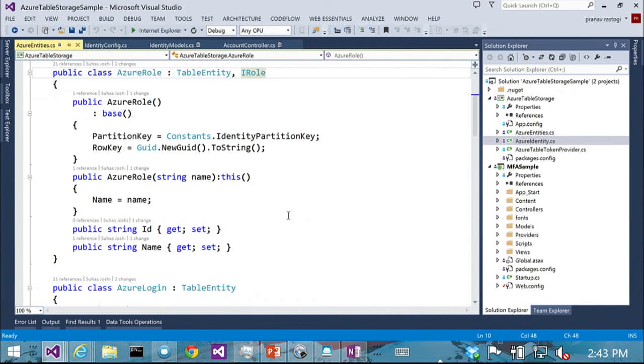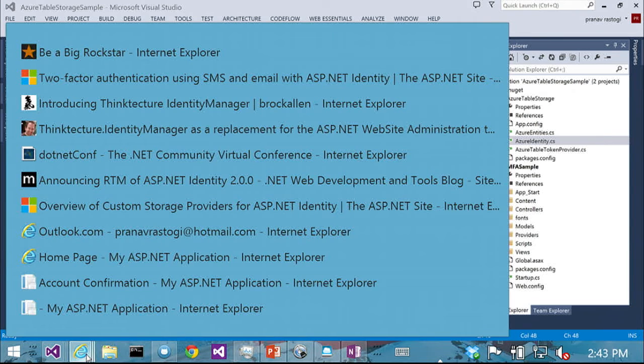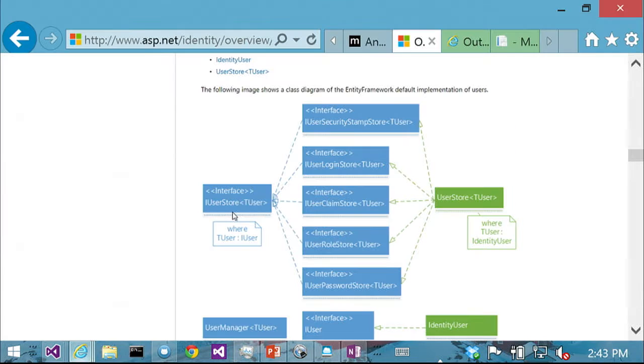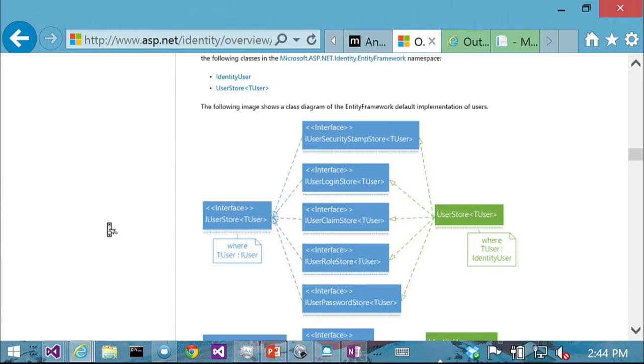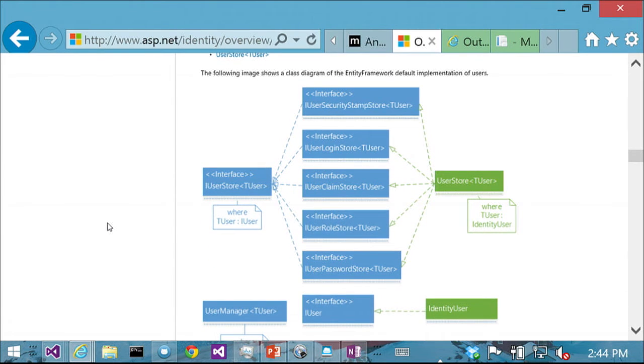So this is an example of ASP.NET Identity where the persistence storage mechanism is customized. I've shown you examples where I've been storing information in SQL Server using Entity Framework, but one of the key pivots of ASP.NET Identity is to make it easier so that you can customize your storage implementation. You can swap out the EF implementation which uses SQL Server and use Azure Table Storage, MongoDB, RavenDB, anything that you like. And I think there are more than 10 implementations by community members which show you different providers.